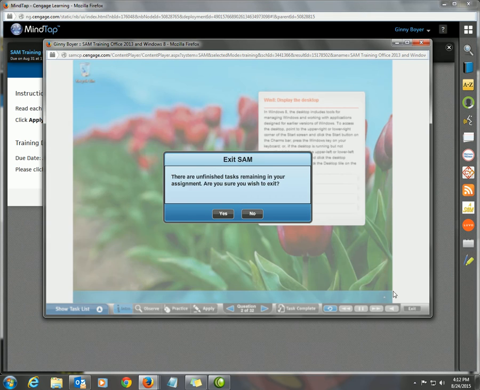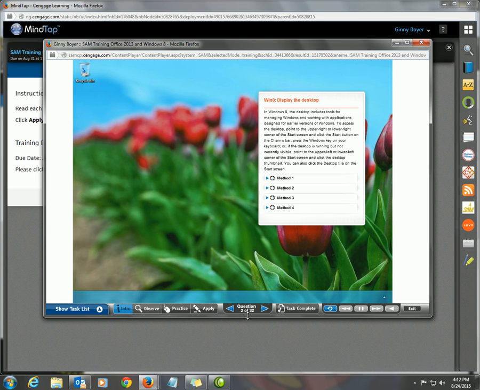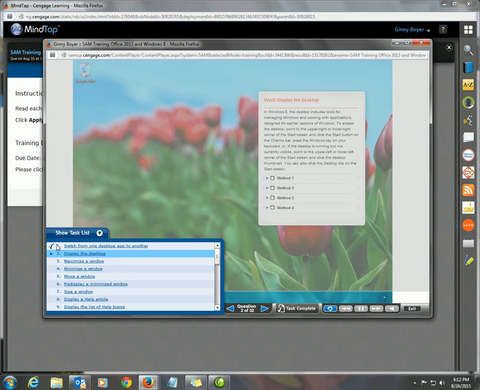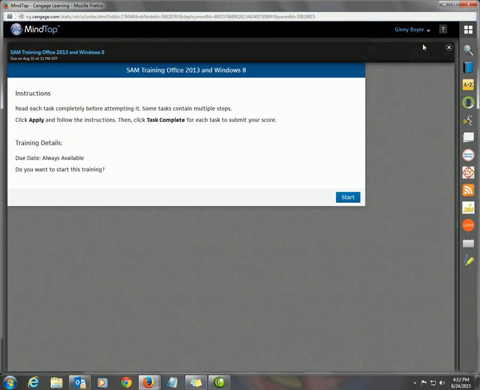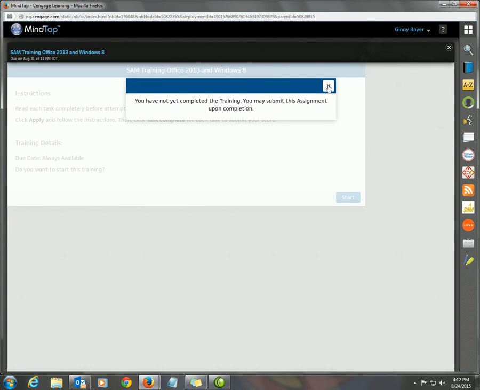I'm going to exit. It will tell you if there are unfinished tasks remaining with the training. You can do half of the tasks and come back to it later to finish it. Some of them are quite long, so that actually might be a benefit to you. I mean, in this example, you've got 32 questions to work through, so you may not be able to do that in one sitting. Everything you complete to its fullest will remain with a check mark. You can come back and pick it up later until the due date passes, at which point it will become unavailable. Okay?